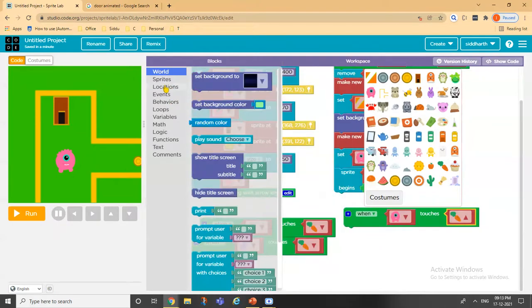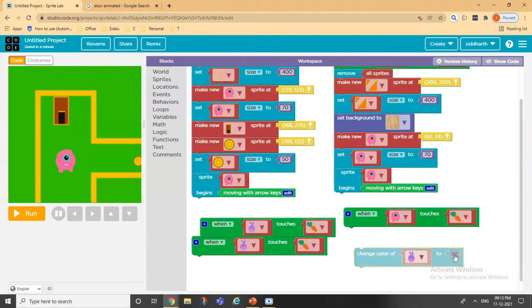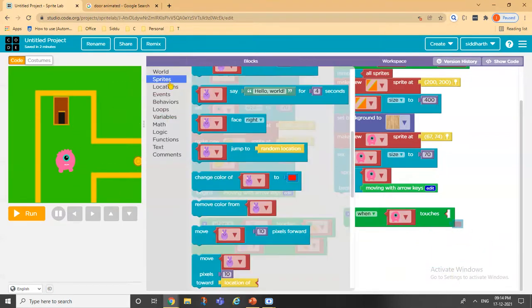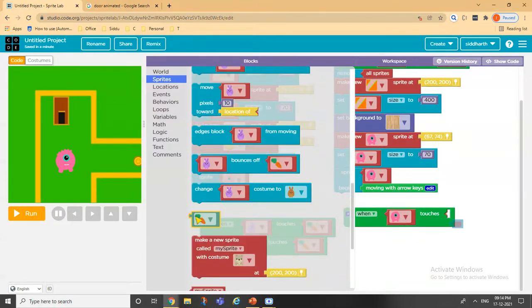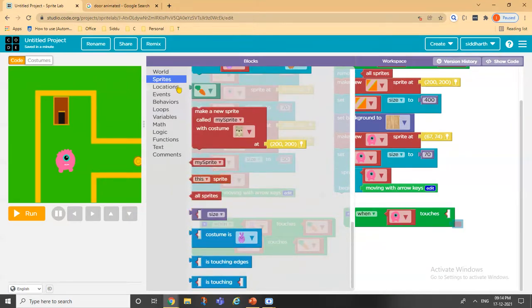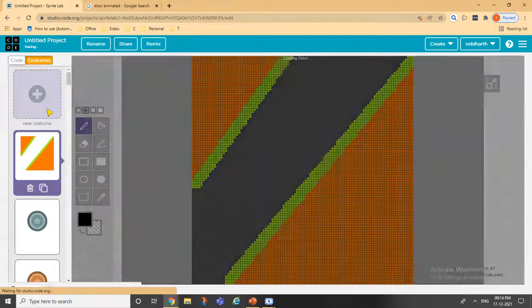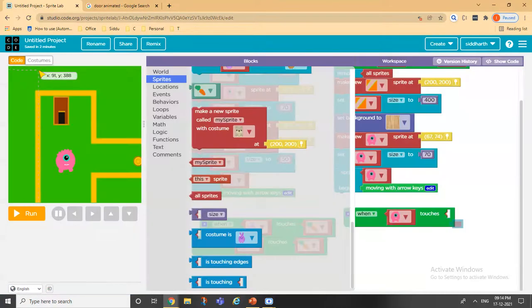now we can go to sprites again. Here we can take this thing and put this here, or no, we can make a new sprite, or we can do one more thing.